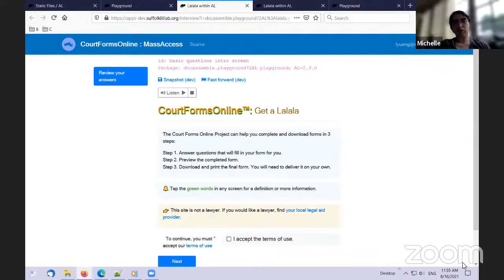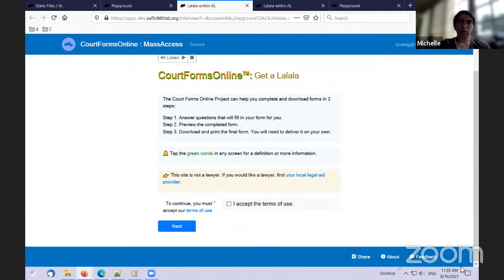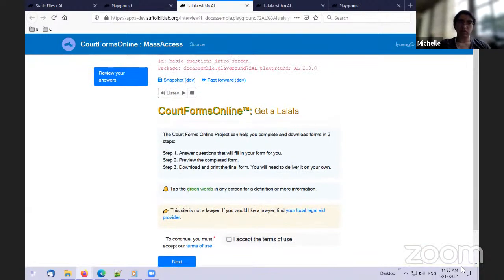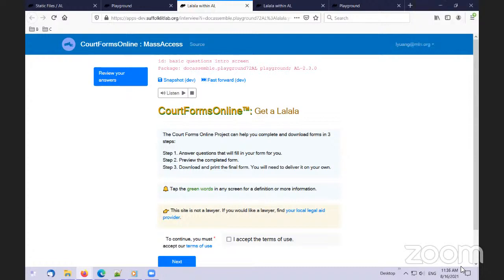I think it'd be really useful to just have a designer look at stuff as far as redesigning, because there's stuff they know about colors and things like that, and from practice. Like I think the Court Forms Online TM, the color and the style of it is a bit disruptive visually. But I think a designer would just be able to bring stuff together, right? Oh, yeah, definitely. If we can find some experts, that'd be wonderful.